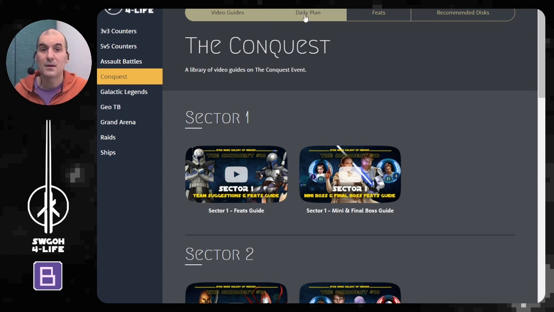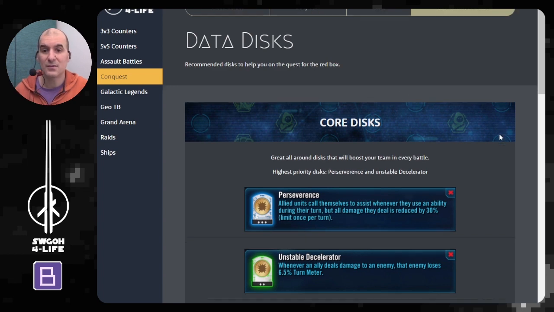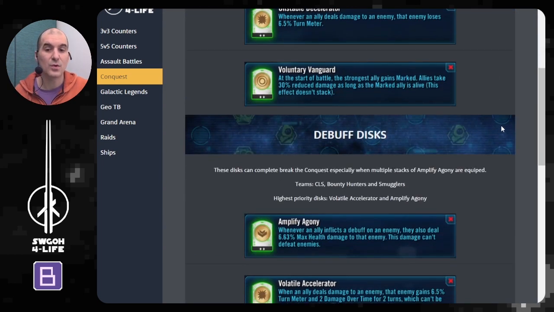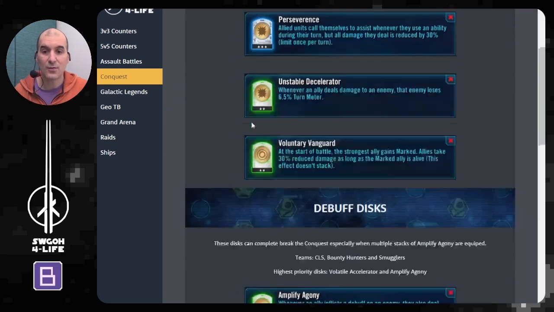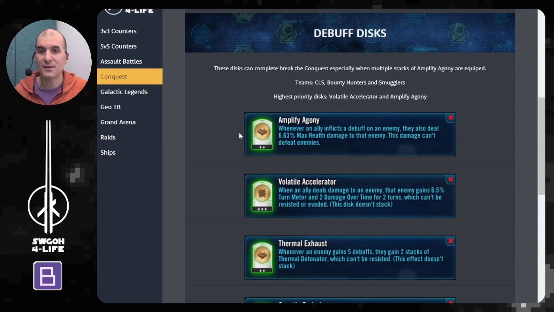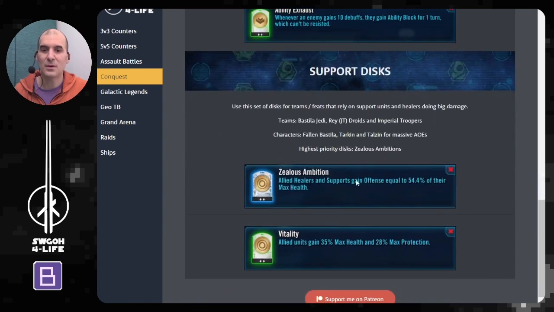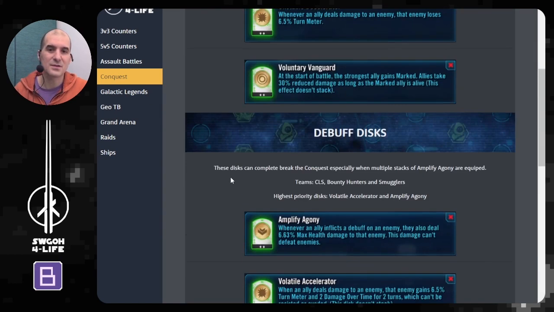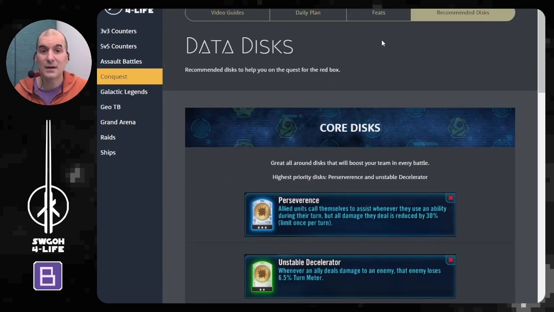boss feats. Now moving up next, let's touch quickly on our command disk. Now this is kind of staying the same for now until we know how new disks operate. Again, if you need a reminder what disks to look out for, there's a nice list here. Definitely the Amplify Agony is a nice one. You definitely want to get multiple stacks, maybe get two or three of those. Same thing goes for the Zealous Ambition. You again want to pick out maybe two there as well, just so for some of those battles when you need some extra damage you can go ahead and do that.